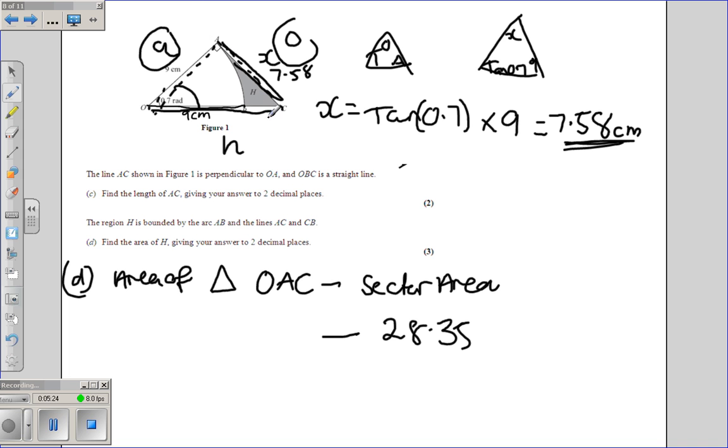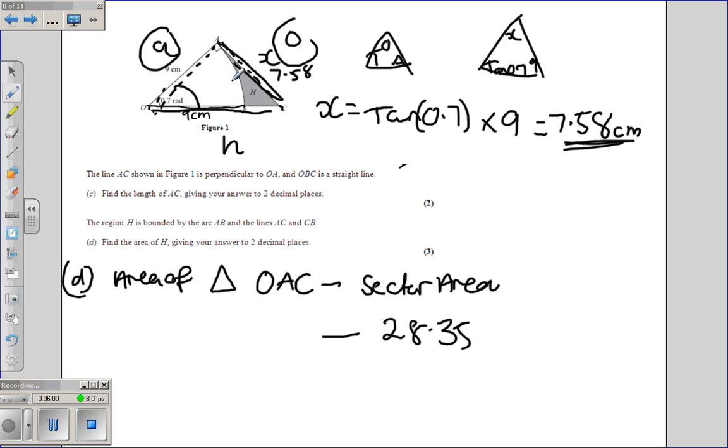I suppose you could really go with half base times height, because we do actually know the base and the height with it being a right angle triangle. I was going to say go with a half AB sine C. That's usually what you do here. Half AB sine C. This would be A, this would be B, and then the sine of this angle, which is 90. But that actually works out exactly the same as a half times base times height, because you'll just be timesing by sine C, which would be sine of 90, which would be 1. Hope I haven't confused anybody there.